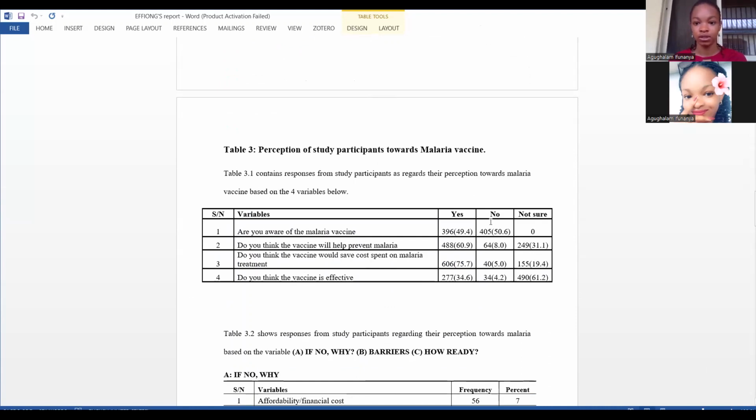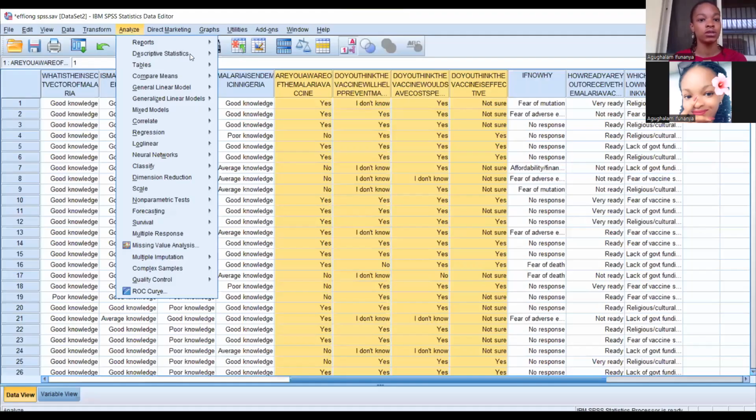Here we have the malaria vaccine. Yes, 396 persons, no, and nobody ticked not sure for the first variable, and that is simply it. Getting the frequency and the percentages. Percentages are in brackets. So let's go back to our SPSS. We go to analyze, descriptive statistics, frequencies.